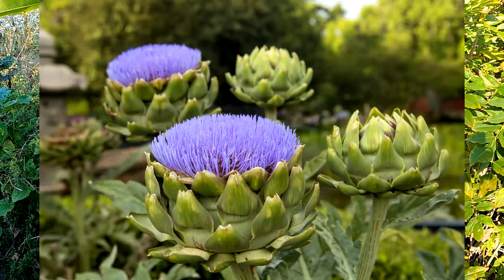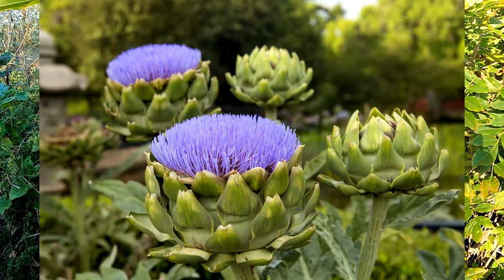I allow some of those globes to continue through maturity until they get to the flower stage. If you've never seen an artichoke flower, I'm going to throw up a picture — they're absolutely stunning. A really electric blue, purplish flower. It attracts plenty of bees, butterflies, even praying mantis — a very beneficial insect to have in the garden — is attracted to the artichoke.